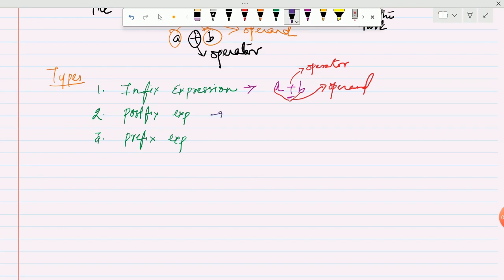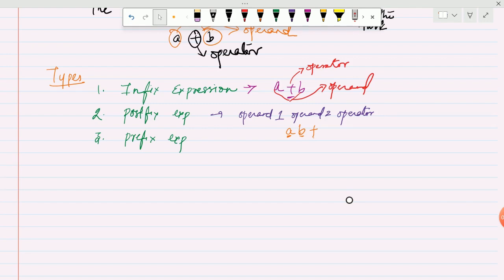Let me show you with an example: A, B, plus. This is one operand, this is another operand, and the plus symbol is the operator. This type of expression is called a postfix expression.